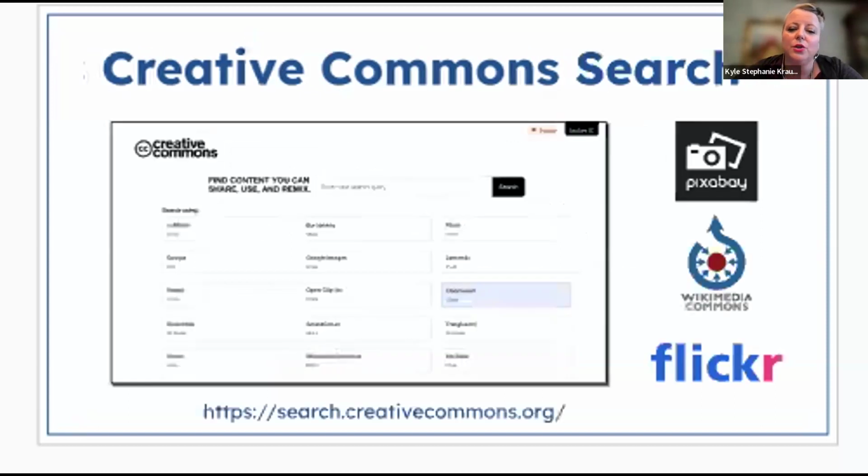The first thing to show you on the screen is that to search for Creative Commons, you can use various popular websites like Flickr, Pixabay, Wikimedia Commons, or the Creative Commons search itself. These are websites known for having images that you can look for, and they also have filters that let you determine the Creative Commons license. Creative Commons has created the licensing to say share, share alike, all of those things, and each of the photo sharing websites will let you select by what you're looking to create.